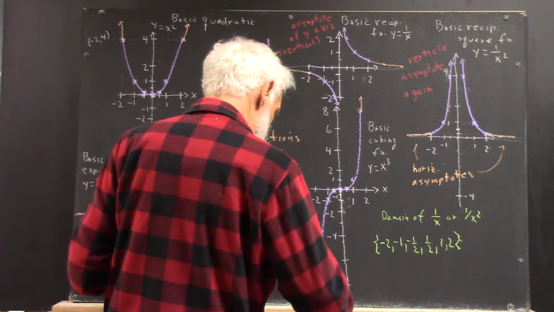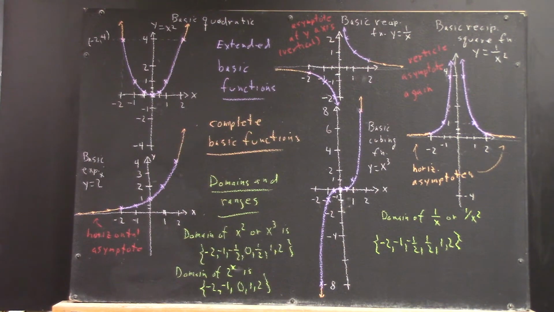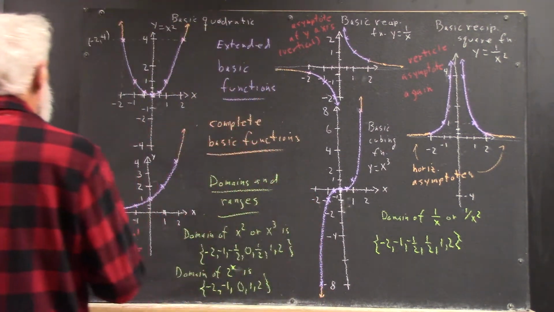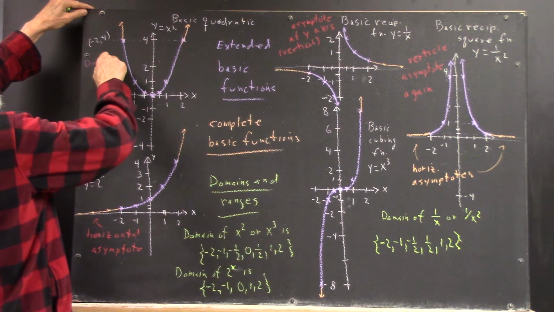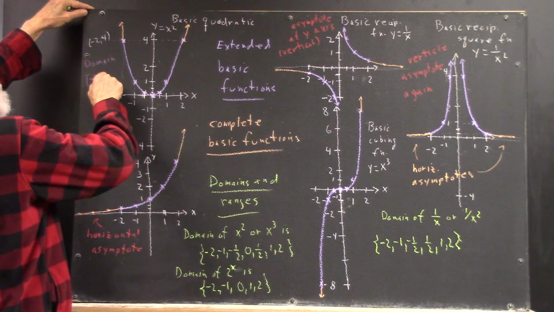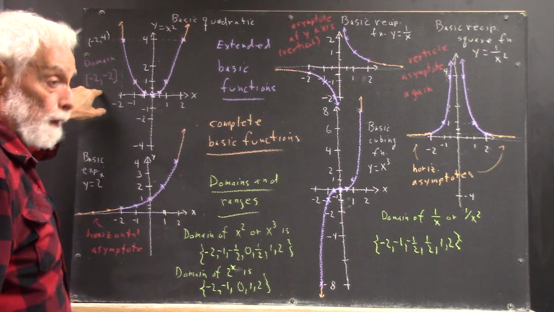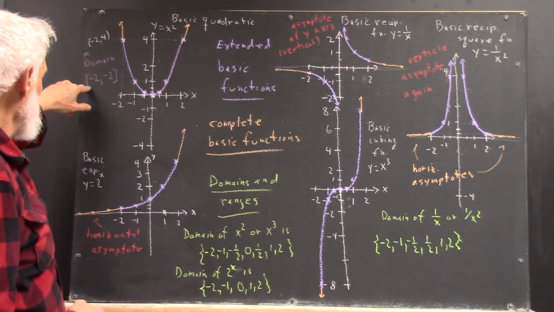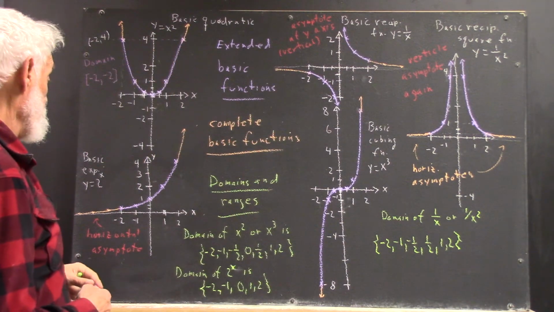And I think I will actually go ahead and write that down. Got another piece of purple chalk here that's a little darker. Okay, so I'm going to write the domain as the closed interval from -2 to 2 using interval notation for compactness. There are other ways to write the domain. And that's the domain of the purple function, the extended basic function.